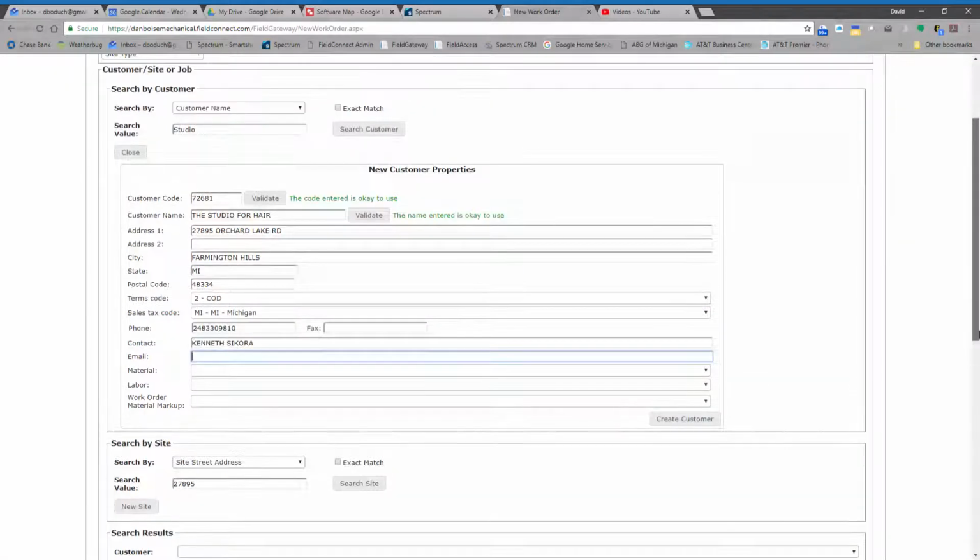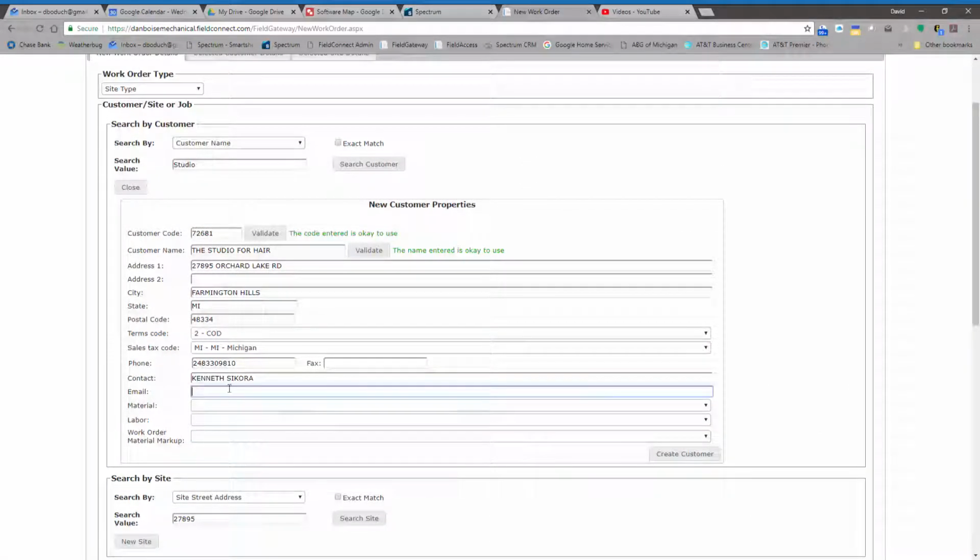Down here in the site, you're going to have a site contact. So who is our customer contact where the email should go to? For this case, we didn't get one. But for instance, if we knew what their email address was, we can put that in here, and that's where the invoice will go to when we're doing our service. And then when we get into the site, there's also an email address where we would send the technician's work order. It's where he can email that work order.